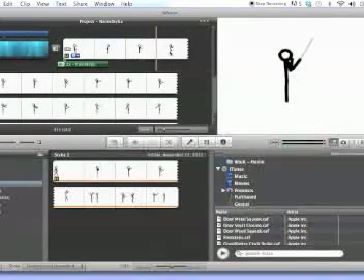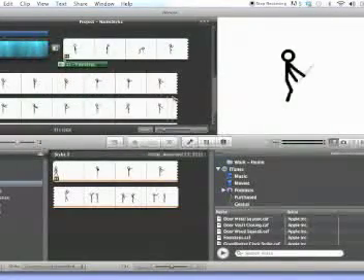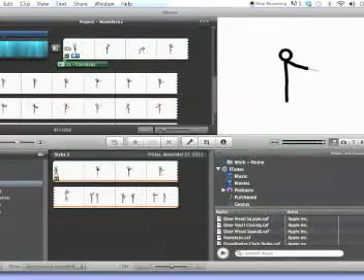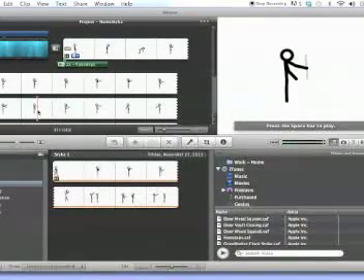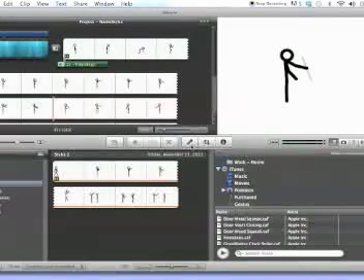Now let's say, for example, we had a noise. There's not much that goes with that. But back up, move forward. Okay, maybe we wanted to have something catching the baton right about there. We have the option of making an audio recording. So here we go. We have the microphone, and we can record something.